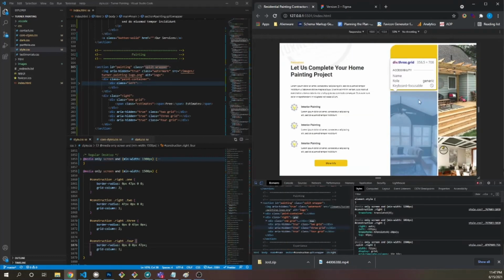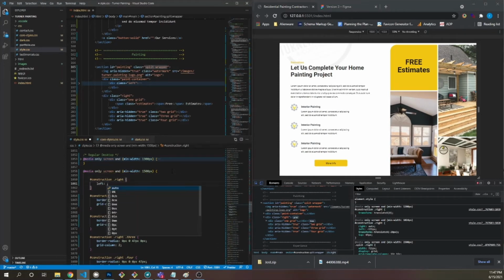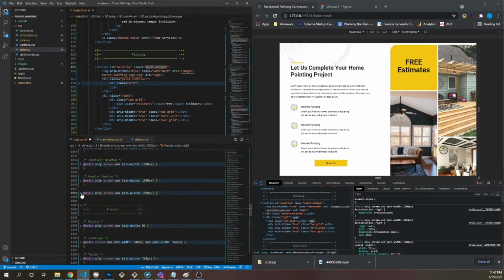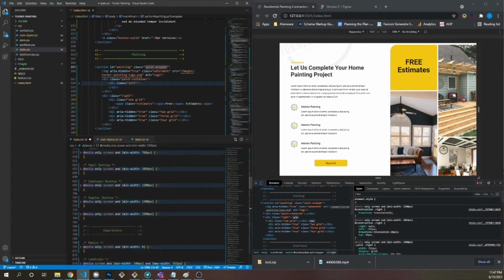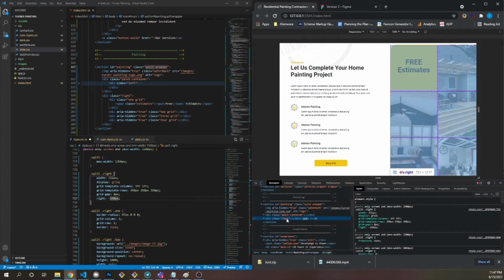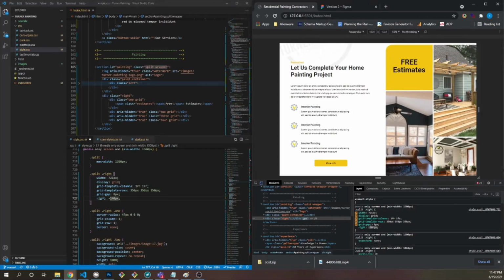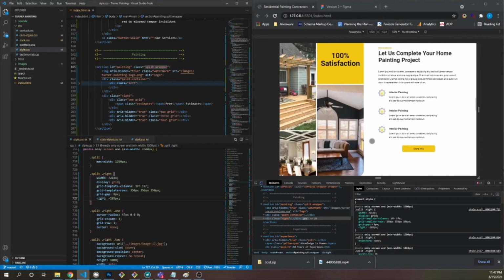I think I'm too far off on this. So left, negative 155 on construction right. And then on painting, split right. Let's bring this back. That feels better. So 105, negative 105. I just feel like this spacing matches better with this spacing. I like it being a little closer.